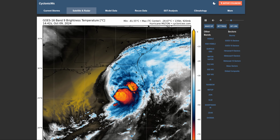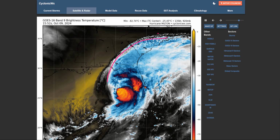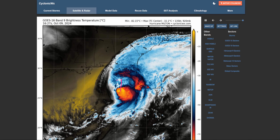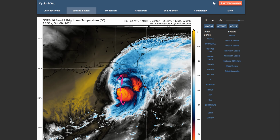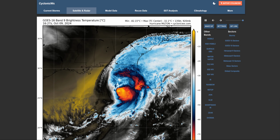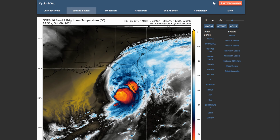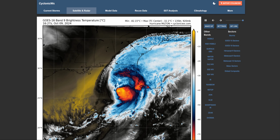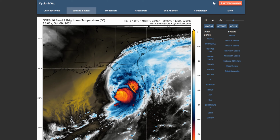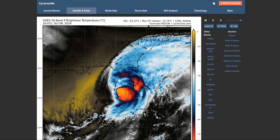Looking at the water vapor imagery over here on Cyclonic Weather, you can see what's happening is the trough is starting to pull Milton's outer edge more to the north. Notice how much these clouds are expanding to the north, and the storm is being physically pulled to the north and south like you would open a bag of chips. The upper atmosphere is just trying to rip this thing apart and undergo that extratropical transition we talk about, which is basically an upper level weather system trying to capture Milton and make it a part of the upper level jet stream and weather pattern. And that causes all that tropical energy to be spread out across more of a distance. So it's going to cause widespread regional flooding. It's going to cause heavy rain and wind and all those things there.